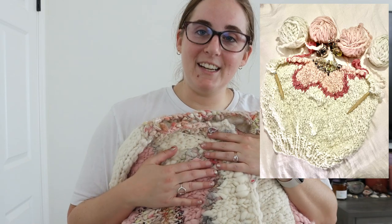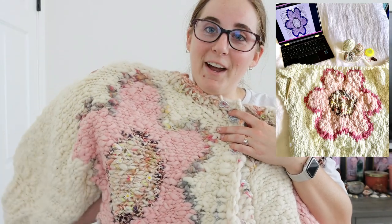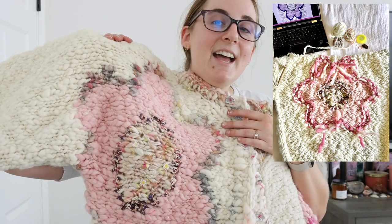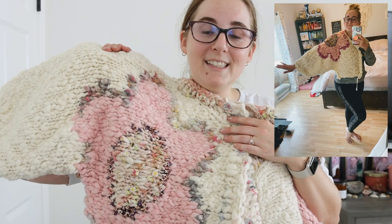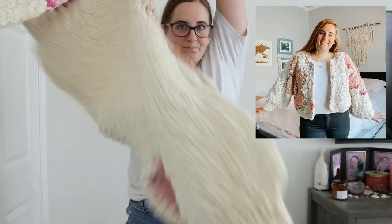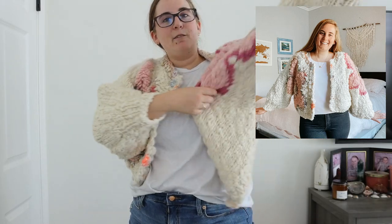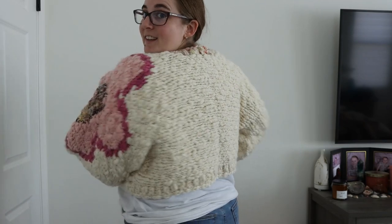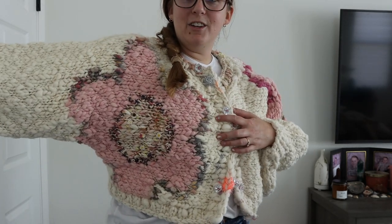I actually, the knit along kits went on sale while I was on my honeymoon, and I remember distinctly waking up a little bit early and purchasing this kit after I saw it on Two of Wands Instagram stories, and I absolutely love it. Let me try it on for you. If you've ever knit with Knit Collage, you know that their yarn is super thick and chunky, and so it's very, very warm also, and so I have not found a lot of times where I can wear this, but this is one of my favorite makes, I think, that I have, just in general. I absolutely love the giant flowers.